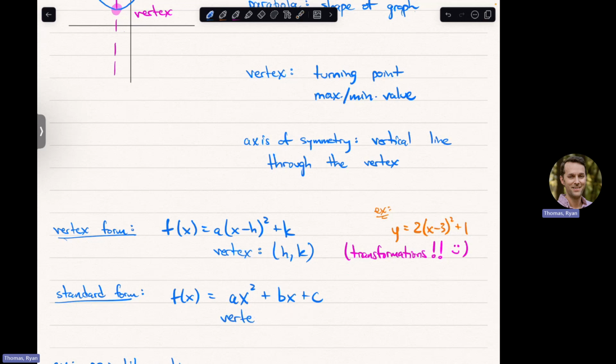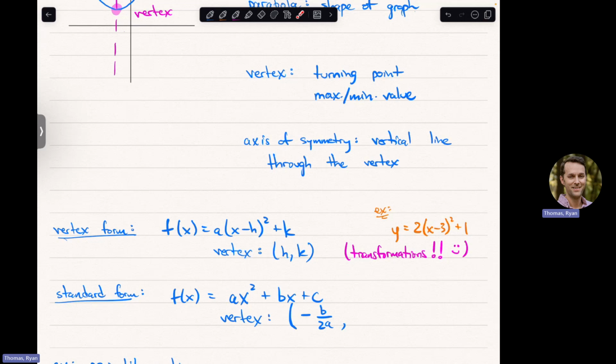The good news is, though, that we have a formula basically for finding the vertex. Unfortunately, we can't really get into why this does what it does without knowing some calculus. But for a thing in standard form, the x-coordinate of the vertex is negative b over 2a. Again, for calculus reasons, so we're just going to have to treat it like a formula. This is one of the very few times that we can't get a good sense for why this does what it does, so we just have to take for granted that it works.